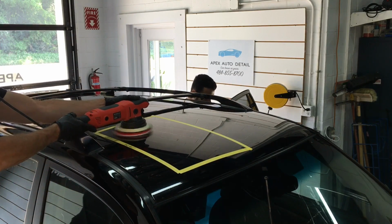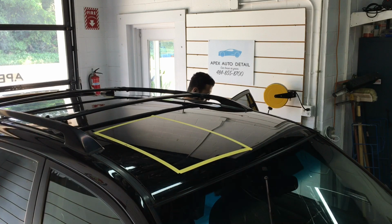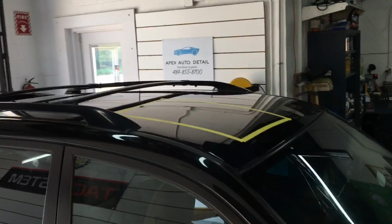Give me a second to set the polisher down, grab you guys, and bring you in close. Hardly any dusting whatsoever. Even out in the sun, it's a friendly compound to work with. The cycle time, or the open time for the compound, is nice and long. You can work it for a nice long period of time as those abrasives break down. And as you can see here, it removes rather easily. It's a user-friendly product.